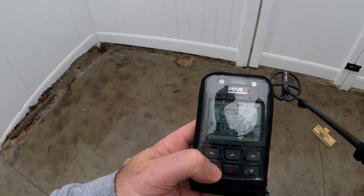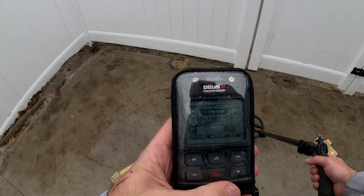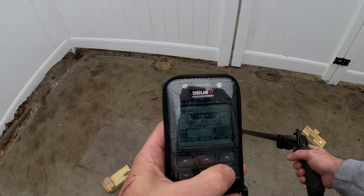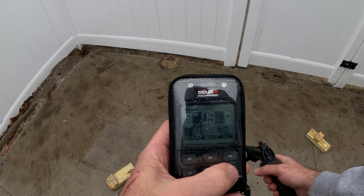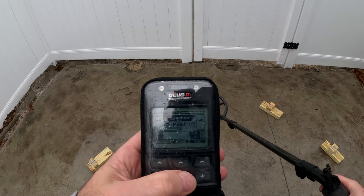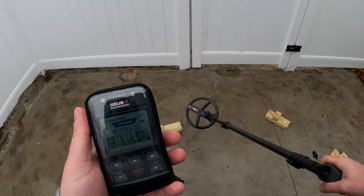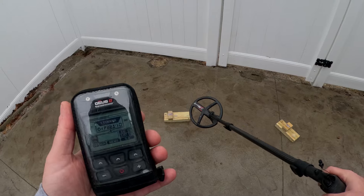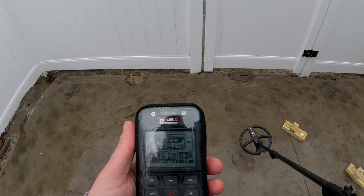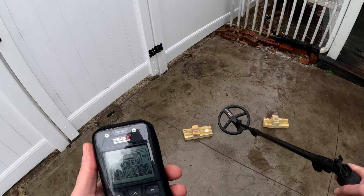Back to the Tecna on the nickel — nothing. Fast program gives a nine. This program uses Sensitive Full Tones as a base, and Sensitive Full Tones uses the newer more sensitive filters — the last update reverted them back, but they left Sensitive Full Tones with those filters that help the ID remain stable when unmasking. But it's not going to help when you're discriminating to 42 like this. Now we're at level four, which is 1.5-inch raised, and here's a piece of gold — nothing.